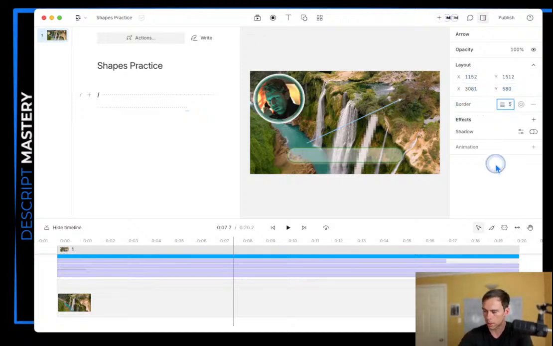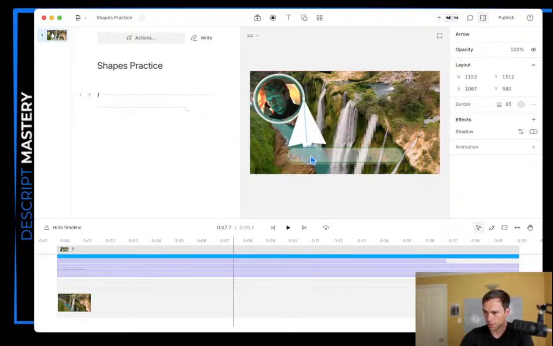We do have the border width, so we can make this arrow thicker. And you can see that when I make it thicker, I just moved it to 25, 35, 45, 65. The arrow head gets bigger, and so it moves back as well. It gets wider, it starts earlier, and then the line leading up to the arrowhead gets thicker. So all of that happens at once. It doesn't get longer. The only way to make it longer is to grab one of the corners and make it longer.